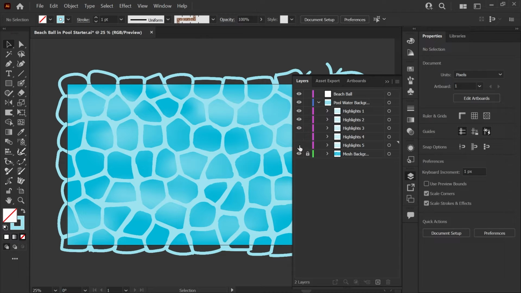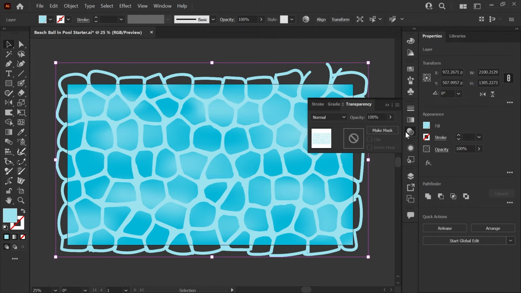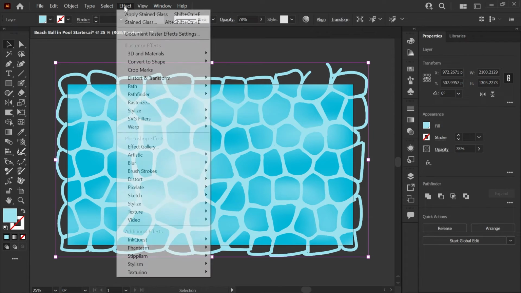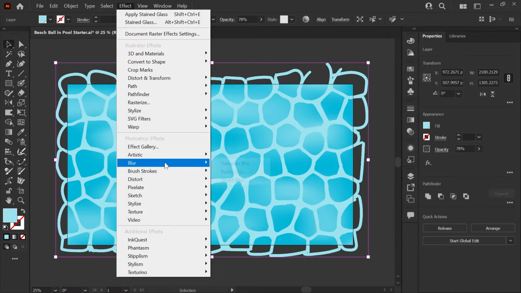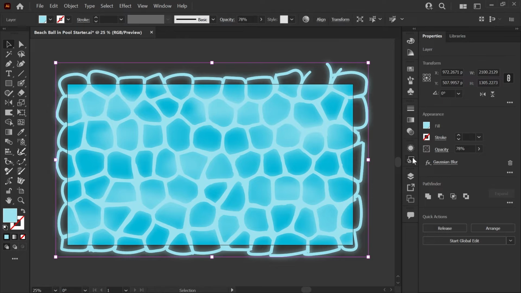For now, I'm just going to turn off the shadows, and then we're going to start here working with layer 3. Let's go ahead and click in the selection column in your layers palette so that everything on that highlights 3 layer is selected. And the first thing we'll do is go into our transparency panel, and we're going to bump the transparency of this layer down to about 78%. And the second thing we'll do is go to the Effect menu, go down here to Blur and choose Gaussian Blur. And we're going to turn this up to about 18 pixels. And if you check and uncheck the preview, you can see there that it's blurred that out quite a bit. And just click OK. That's all we're doing with that layer.